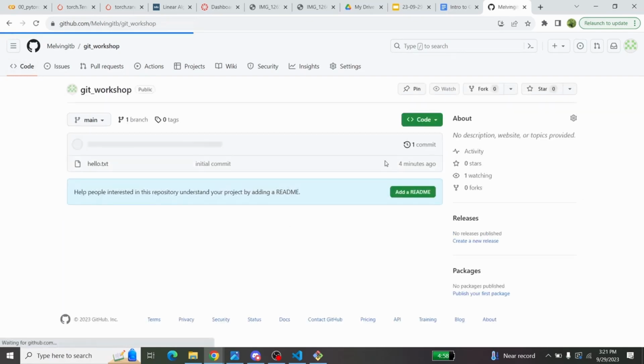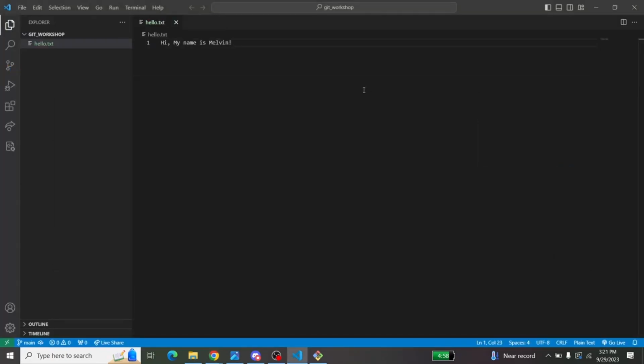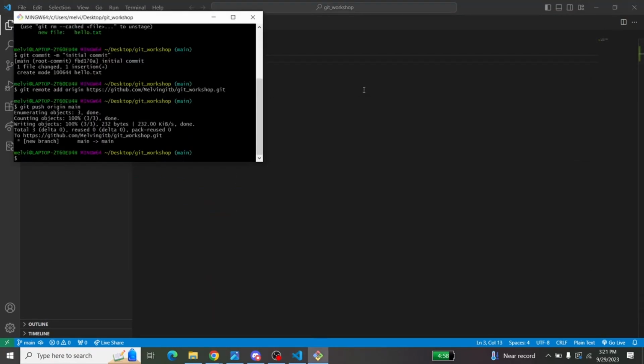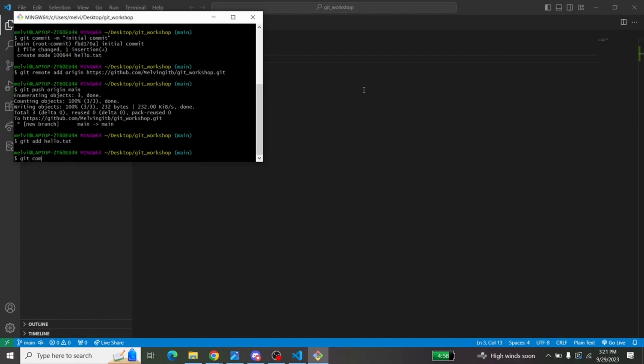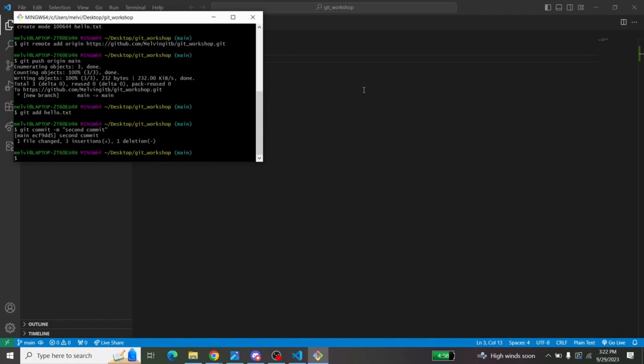And if I wanted to make another change, just to show you all again the process, hello there. So I made my changes, go into terminal, and remember what I said, before I can commit anything, I first have to add it to the staging environment. Now it's been added. Now I have to commit it and add another message, second commit. So it's been committed locally.